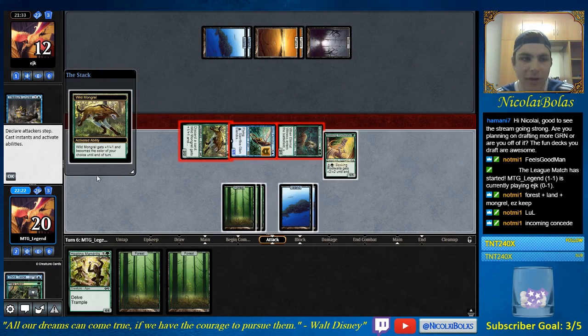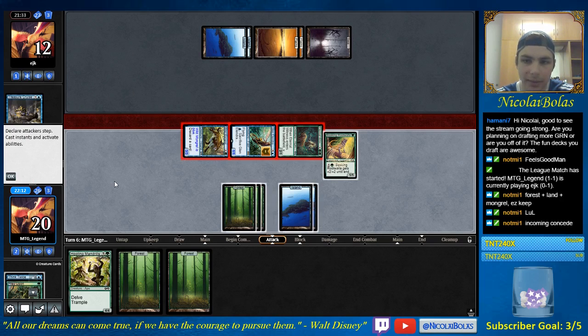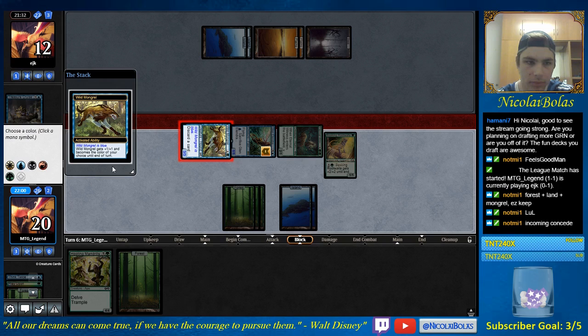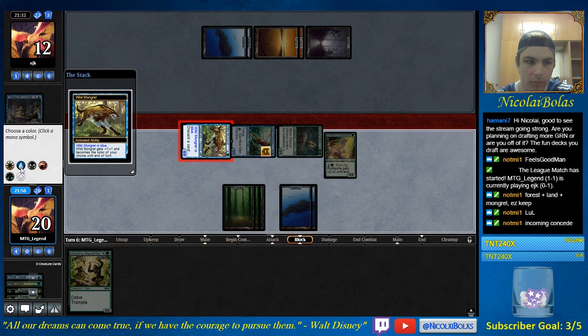I guess if you use your mouse for everything, it's harder to screw up, because I'm just clicking 1 all the time. Make him blue, because blue is bay. That's such a bad phrase. Blue is bay. Okay, got him for 6. Discard Forest. Blue. Discard Forest. Blue.